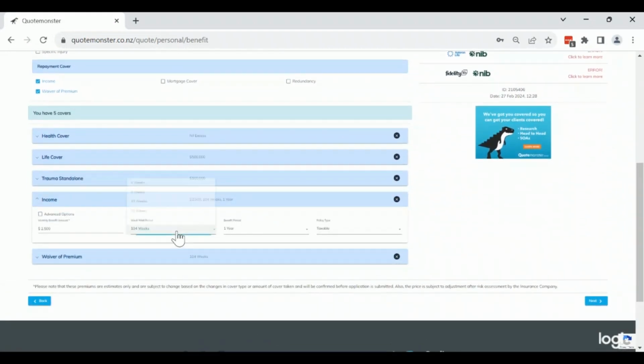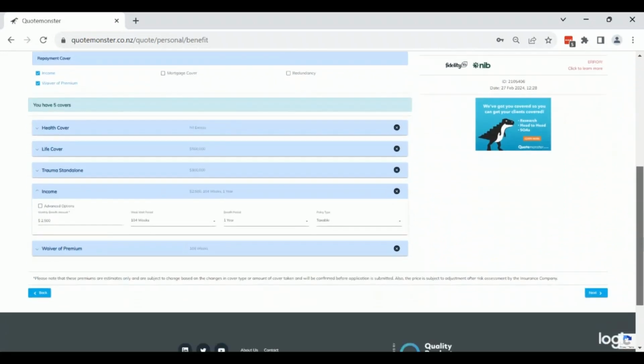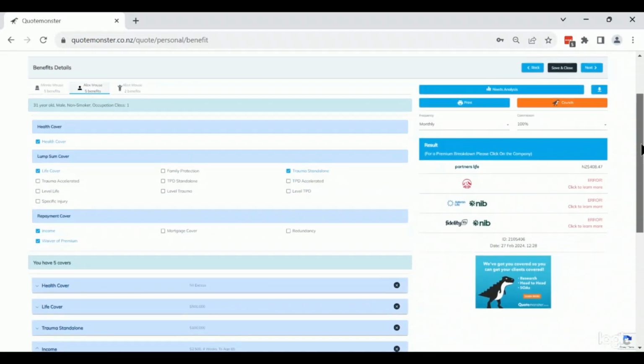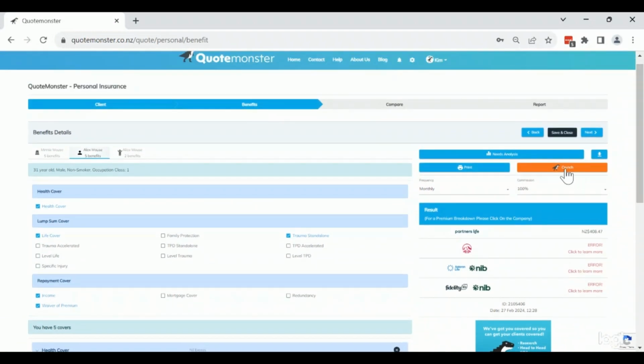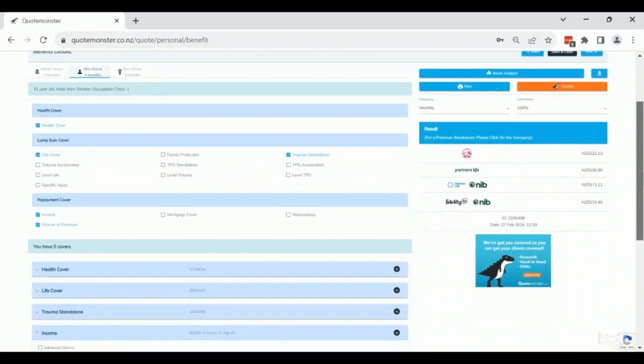So let's go back. I'm just going to make it more of a generic one now so that more companies will show up in our quote results. And just make sure you're doing it for both lives assured like I've just done, because they're both having the same product settings. So I do crunch again to see if that has resolved all our errors, and it has.